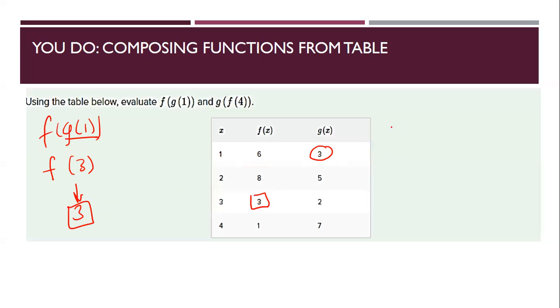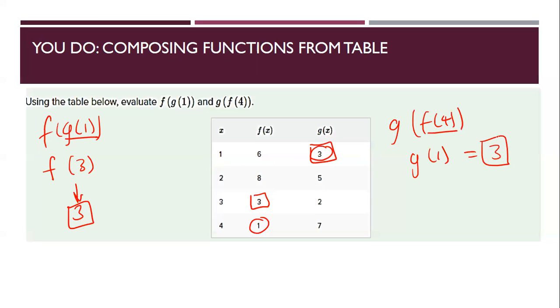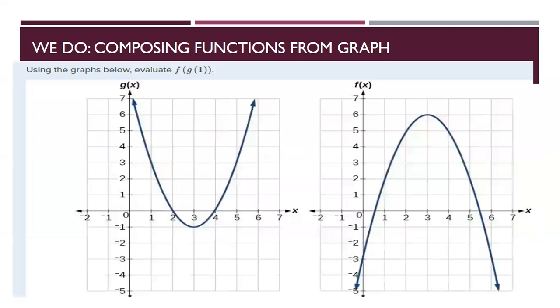Okay. Now let's do G composed of F of 4. Inside first, 4. So I'm going to go to X equals 4, but what table am I going to? F. So table F at 4, and I get 1. G of 1 leads me to 3. Oh, okay, so I did it right. All right, how do we feel? Fairly easy? Still good? All right, so after tables come graphs. Do you think it's going to go anything different? No, it is not.